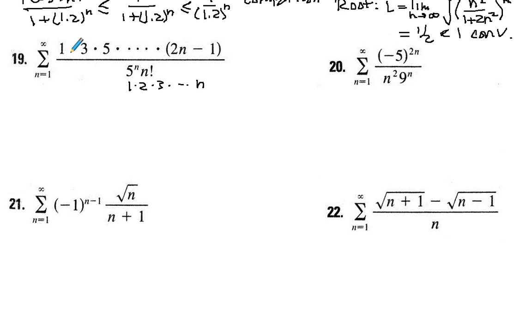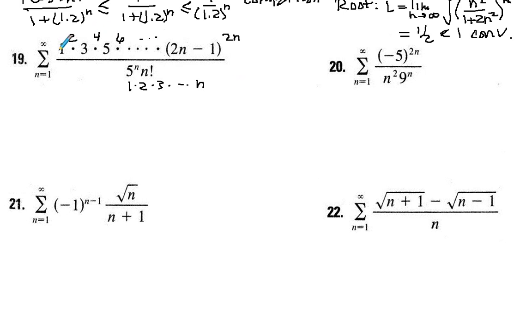But if you look at the numbers here, the even ones are left out. And so the even ones would be 2, 4, 6, 8, 10, all the way up to 2n. So there's only n factors up here. There's also n factors down here. So let me see here. I think let's overestimate the top with the missing factors here. The missing factors are 2, 4, 6, all the way up to 2n, like that.